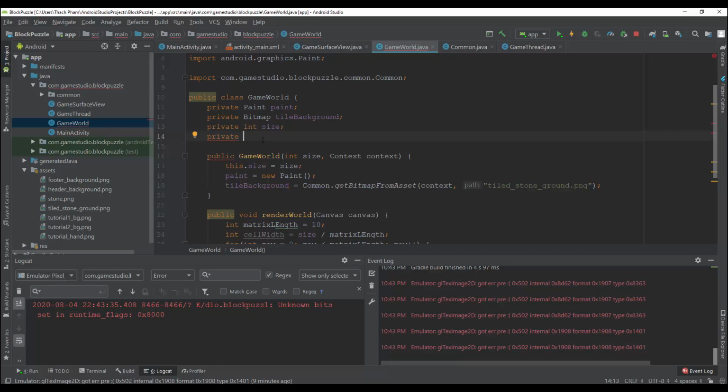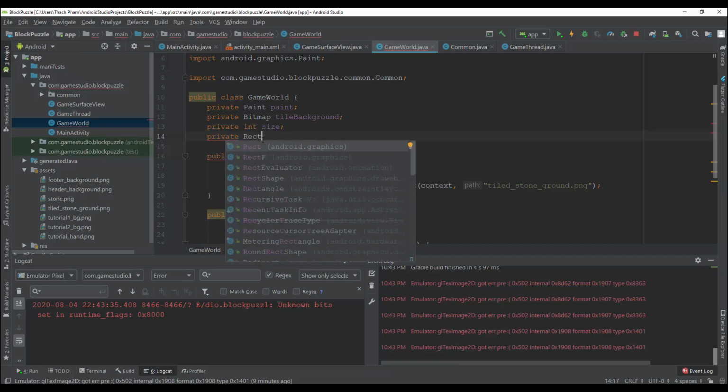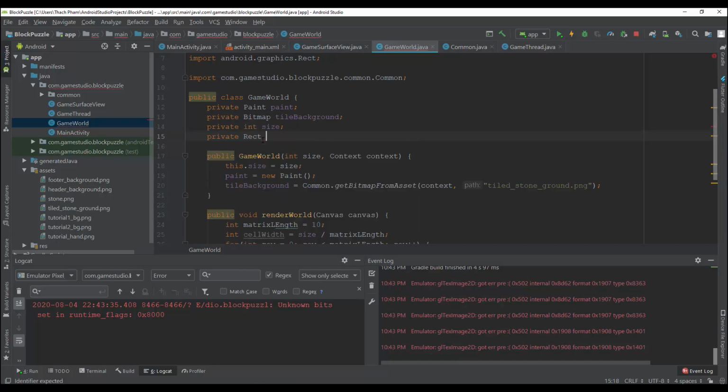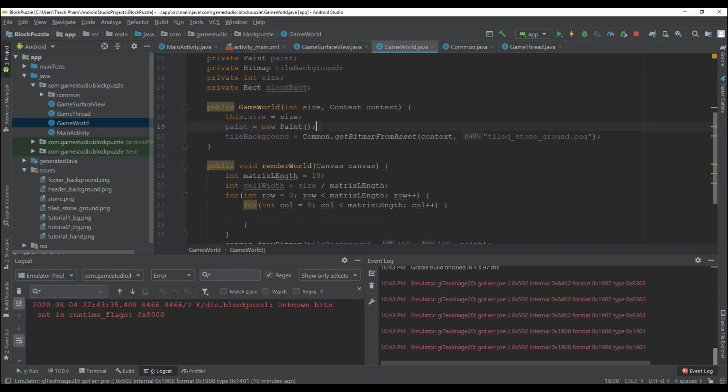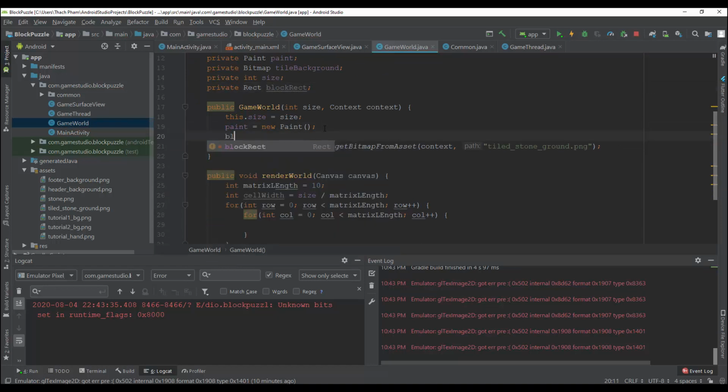Right, so for private, I will just use the rectangle. Block rect, and here block rect, just new with the rectangle.